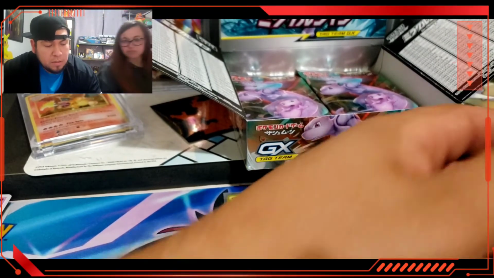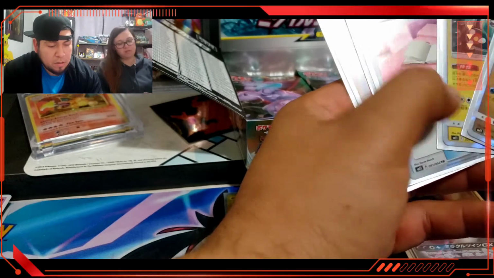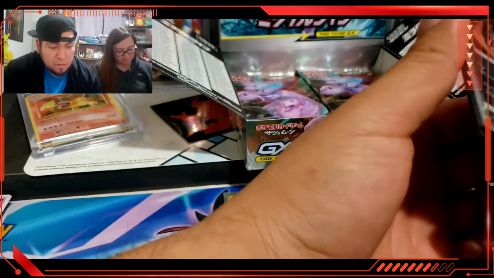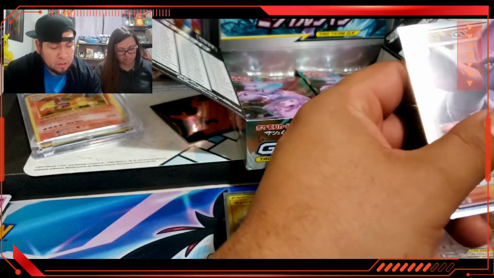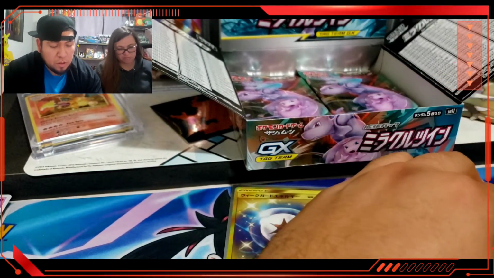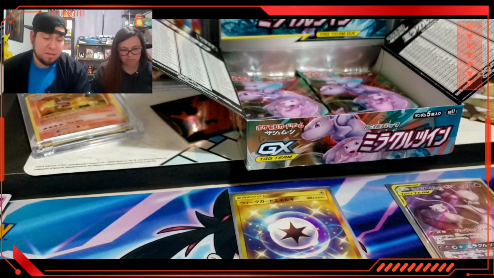So far, guys, look at this pull rate. Another holo. We got five holos, two GX cards, a full art, and a secret rare out of one box. That is ridiculous. That's crazy.